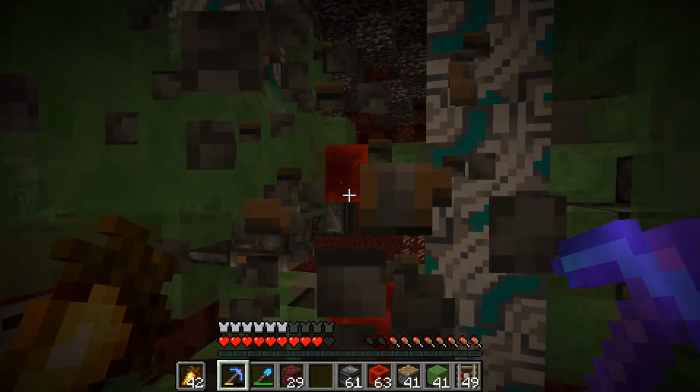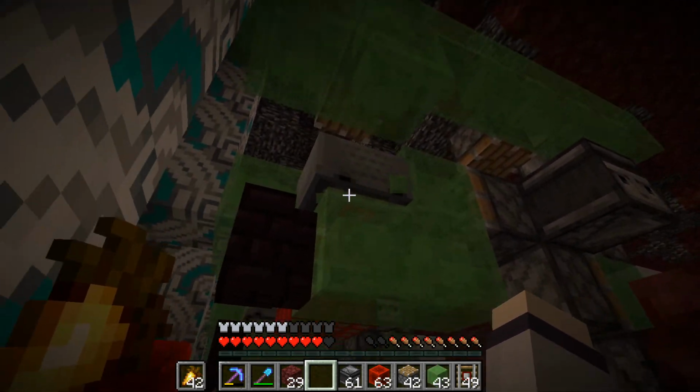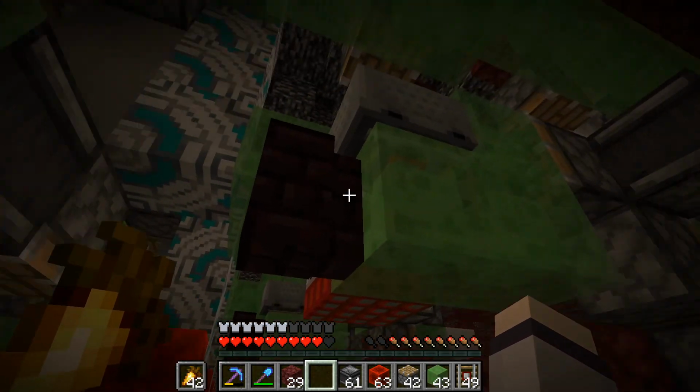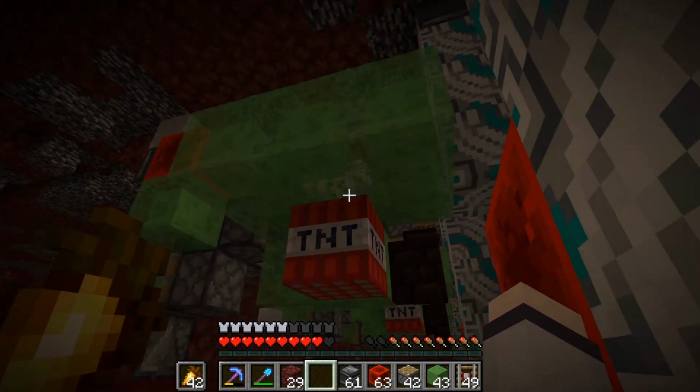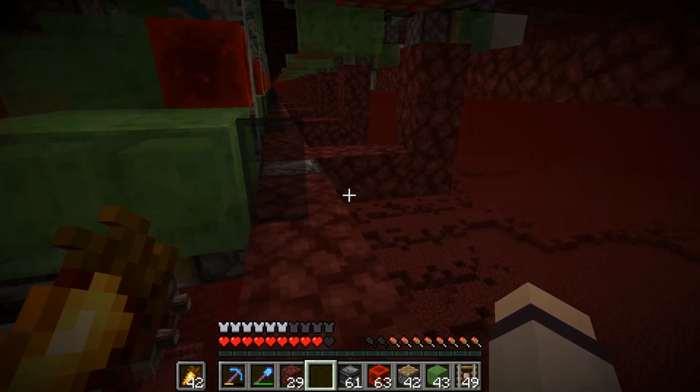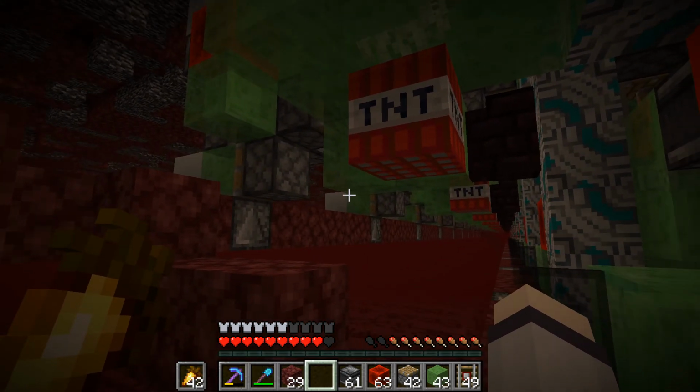I can remove all this, and then I can remove these 2 extra slime blocks. I don't need those. And then that's what it needs to look like when I'm done, and it's all fired and ready to go. And then basically I just need to do that all the way down and then remove all this extra scaffolding that I've got sitting around here, and then I should be good to go.